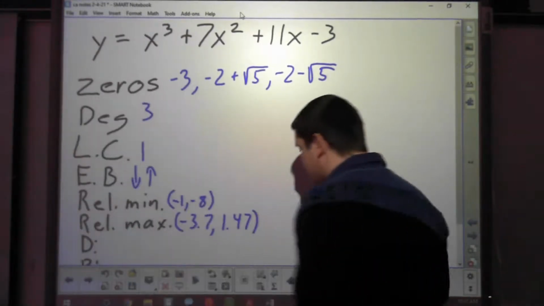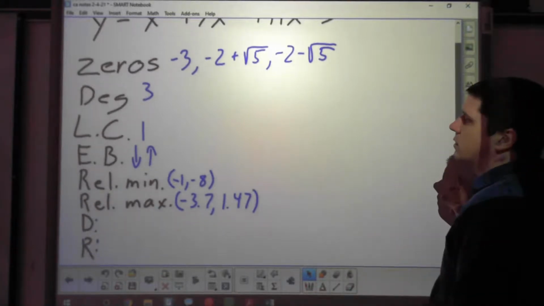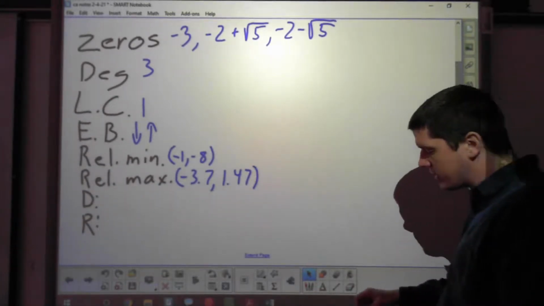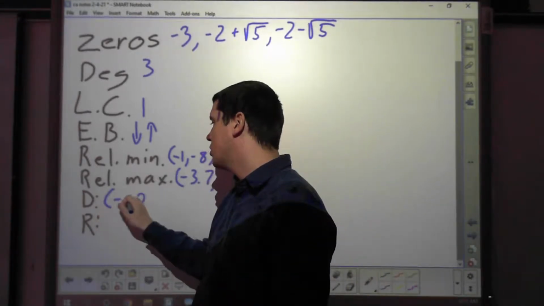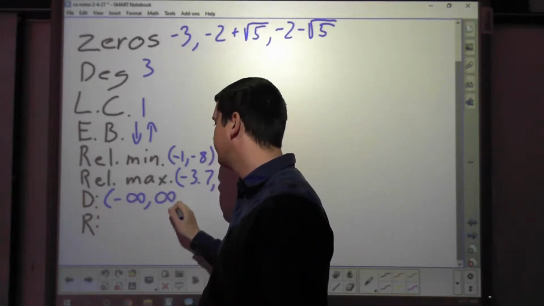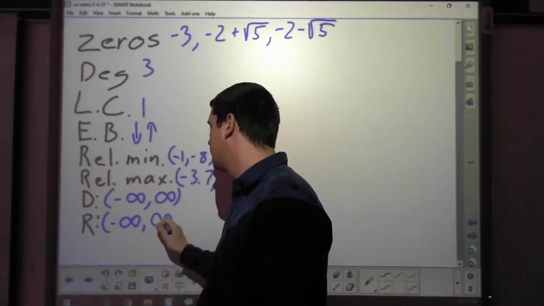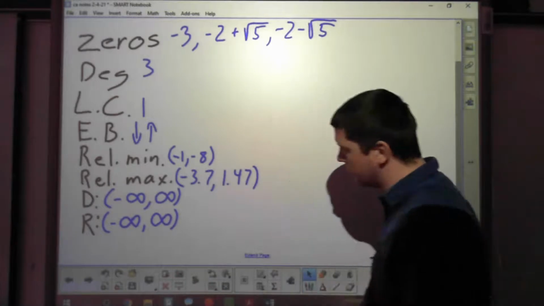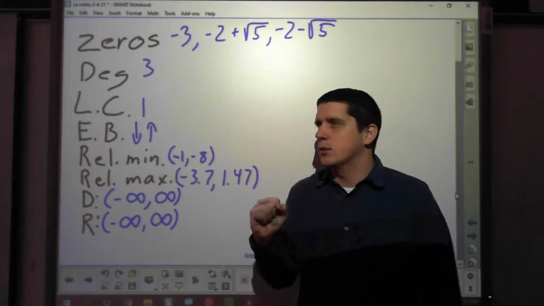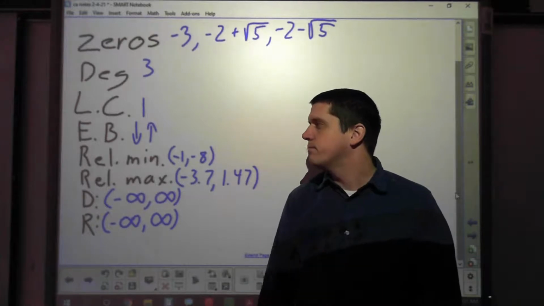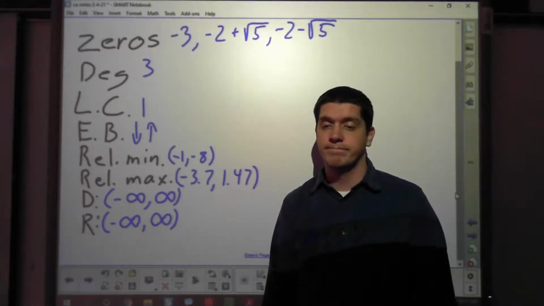Now, I didn't sketch the graph because, again, we kind of looked at the graph. I'll be perfectly honest, at the time of recording this, I have not decided if I'm going to have you actually turn in the graphs or not. Like I said, I go back and forth. Do I want you to do the graph? I don't want you to do the graph. I don't know. So there you go.